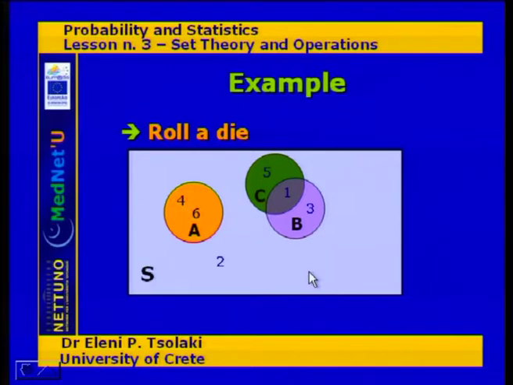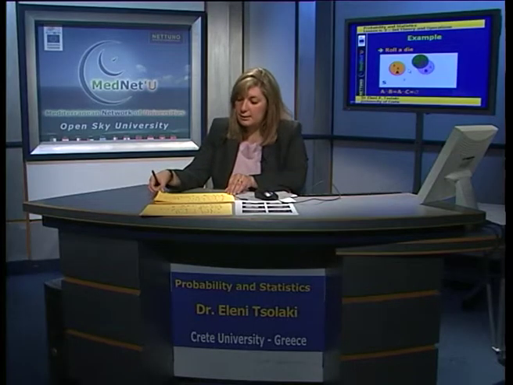It doesn't have to belong in an event. We are not interested in it, so we do not put it in an event. And now we are going to do some operations with this. We see that the intersection of A and B and the intersection of A and C is the empty set. There are no common elements between A and B, and A and C. We better write this down so we can see this clearly.